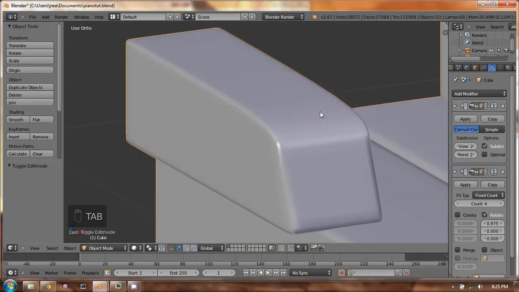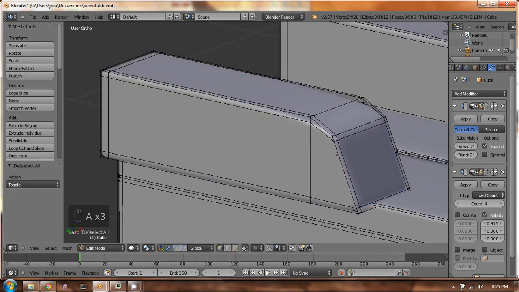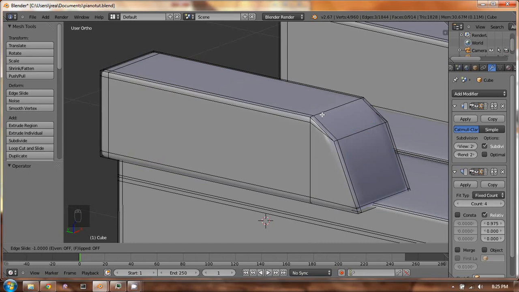That should break that up a lot more. And I also think we want to, I don't think we can get rid of that edge loop. But we can slide that up a little bit, I think. I'll see if we can do that with the edge slide tool. Edge slide, there we go, 1, 2, 3. I'm not sure if this will work or not. If not, we'll just manually move it because it's not a big deal. Edge slide, so we can sort of do that. I'm not really sure what it's doing at this point.